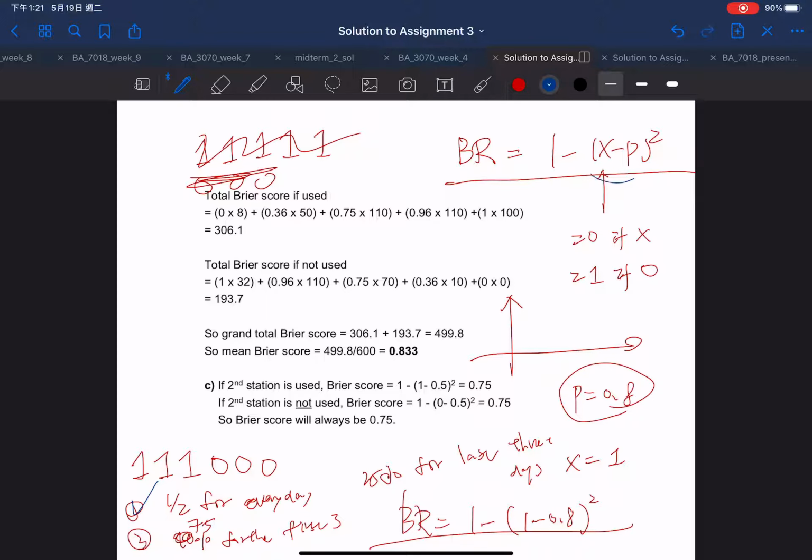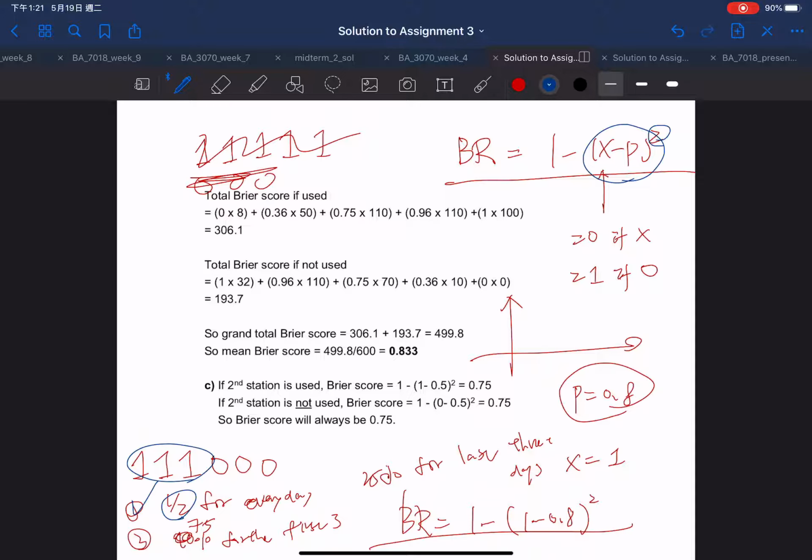That's why it has this part, x minus p, the fact minus the probability. So if the fact, here the fact is this, right? And the probability is this. So if the fact and probability are far from each other, we need to give it a penalty. That's why it's to the power of 2, it's squared. It means that the difference is enlarged. The bigger the difference, when you take the power, it will be even bigger.